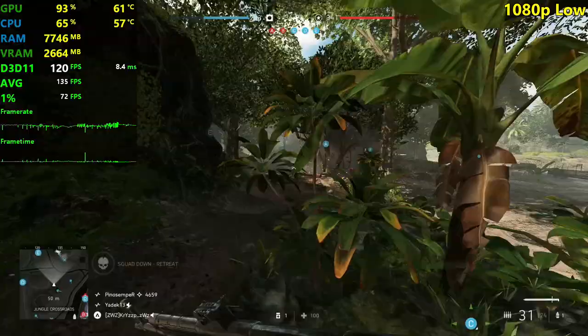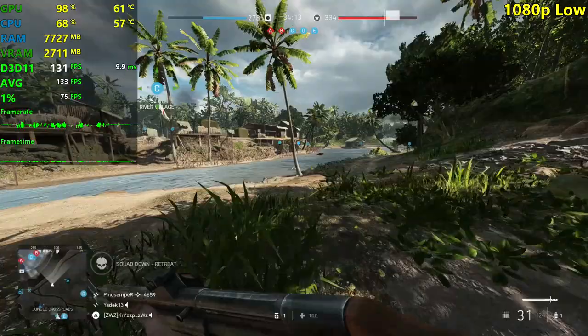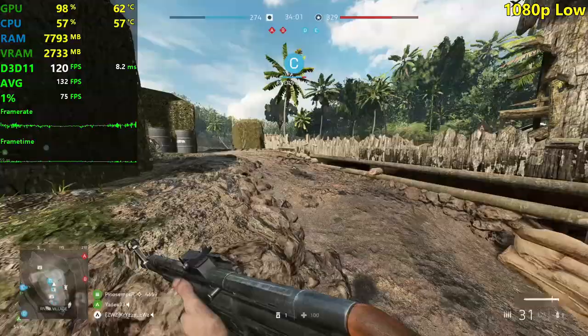Once again, our 1% lows are going to be affected by us just respawning, because whenever you respawn, your FPS drops by a little bit and there's a little stutter, I think. So yeah, let's go. But speaking of the poor visibility in this game, it runs TAA anti-aliasing and it can't be disabled, so that's one of the reasons why the visibility is so bad.